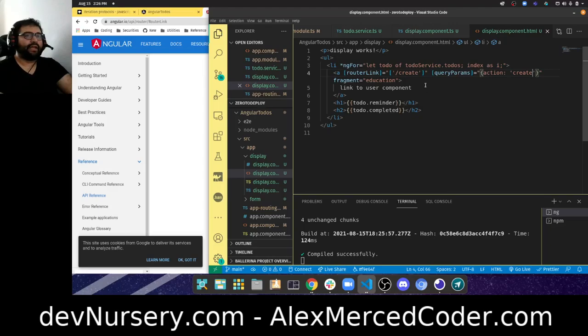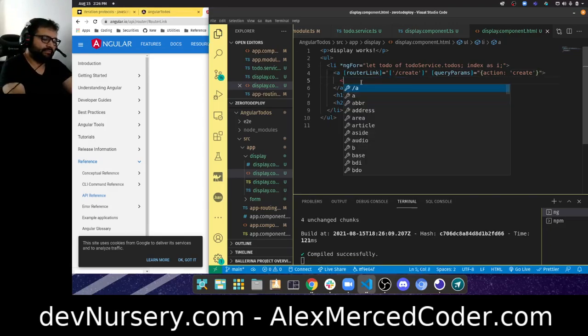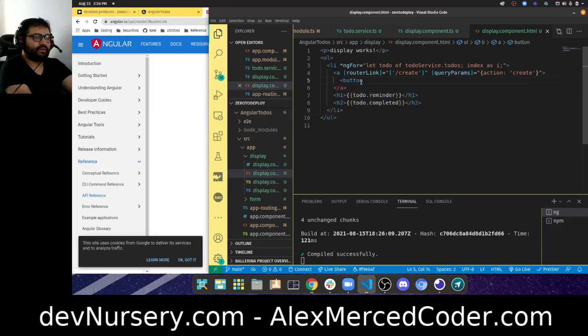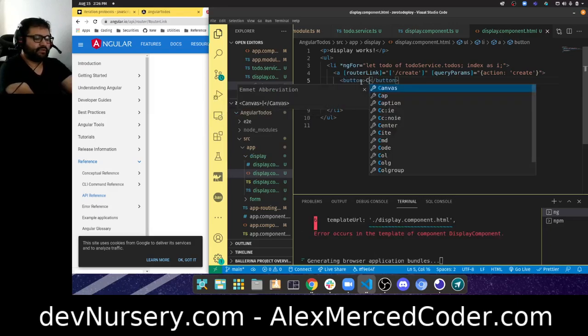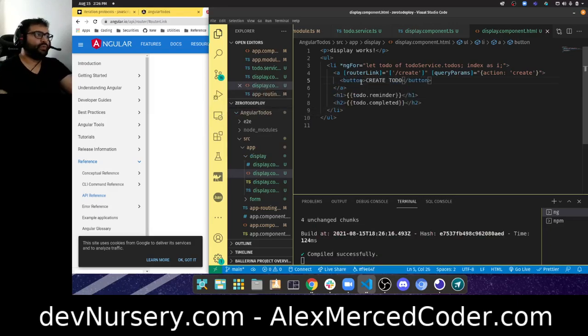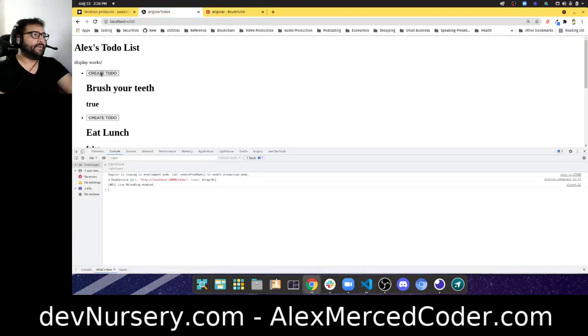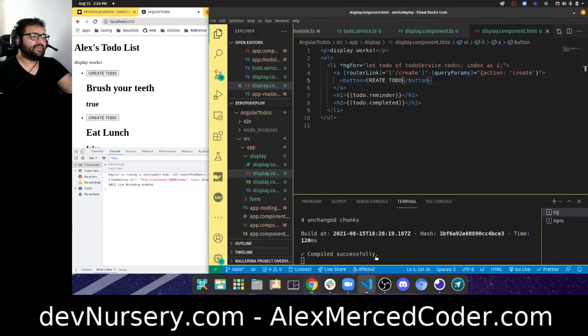I don't care about this fragment, so I'll take the fragment out. And I'm just going to make this a button that says Create Todo. Let's see if it likes that. Okay, good. We can get rid of that display works now. I don't think that's really serving us a purpose anymore.